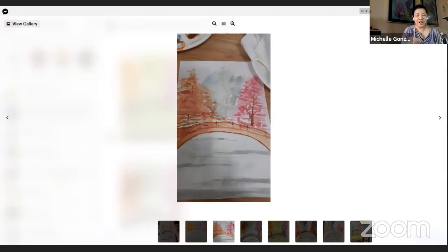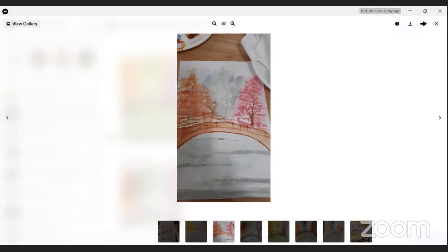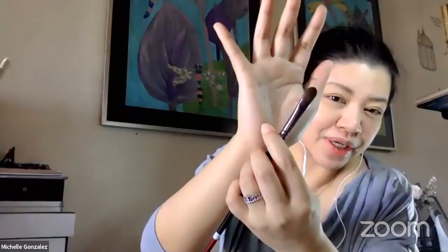Once your paper is fully dry, if you have a filbert brush, you have that? One. Ito siya. Okay. So this one is a filbert brush. Okay. Yan. Mas nakikita. All right. Ganyan. Okay. Yan. Kita mami ni Beth. Oh, Beth can find one for you.